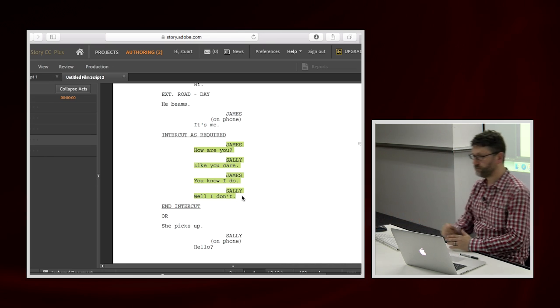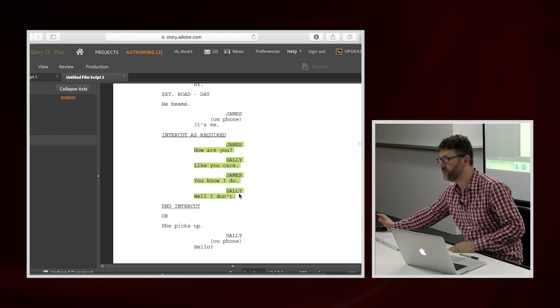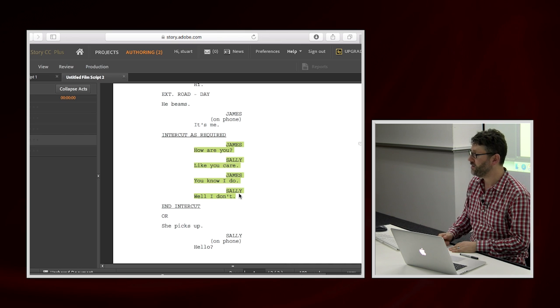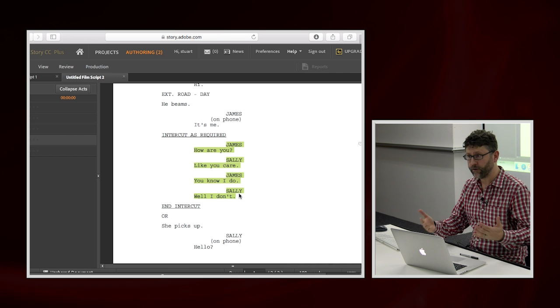All right? This means we're not spending endless time and wasting endless space with one scene heading, action, dialogue, the next scene heading, action, dialogue, and repeat and repeat, and before you know it, you've wasted 10 pages, right? And as we know, we don't have 10 pages to waste in screenplays. So what we do is write the conversation as if it is just dialogue between two people in the same space, and then the director or the editor makes the decision when to show either of those spaces.